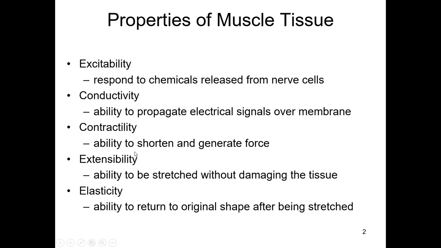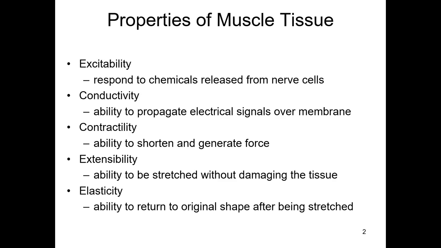In order to have contraction, you've seen in the lab that we need a neuromuscular junction. It was featured on that model. So we have to be able to excite this muscle into contraction. And this is the ability to respond to the nervous system, the release of chemicals, which we'll see in future lectures. So the muscle needs to be able to contract, and needs to be able to be excited.